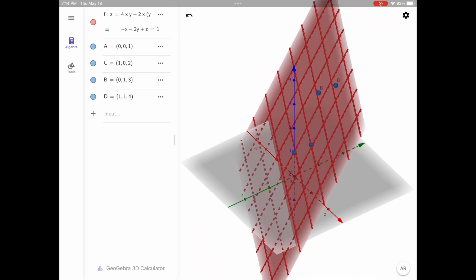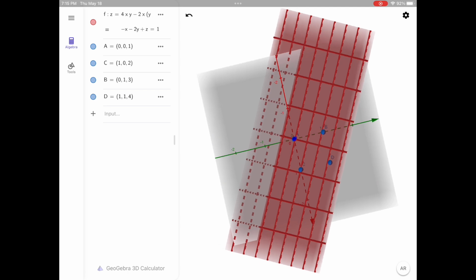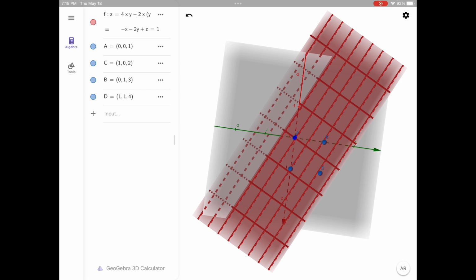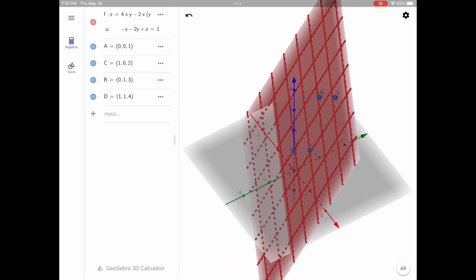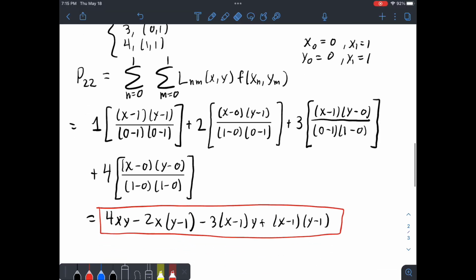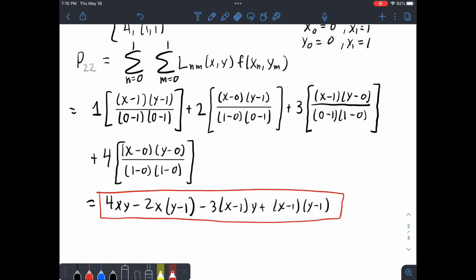It's not very glamorous, but as you can probably assume, we could expand this to as many points as we want, and we would get the same result, that this surface would interpolate these 4 points, or as many points as we wanted, right? This can be rectangular, this can be a square. Still working on the triangle method at the moment. I'm not, that was a lie. But yeah, now there we have it. Let's go back to our thing here, and let's correct that, right? This was a linear polynomial, so we're actually looking at 1, 1 here. But yeah, there you have it.